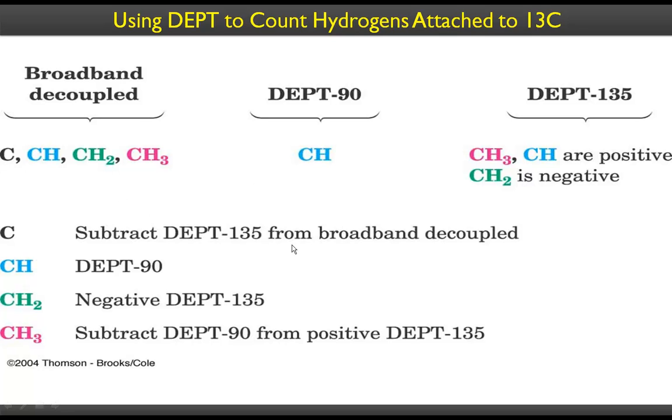Okay. So if you run a DEPT 135 and subtract this from this, you can identify the missing quaternary carbons. So you can get the information of the quaternary. If you want to just see the methynes, you can simply run DEPT 90. You don't need to run this or this. You don't need the broadband decoupled spectrum, and you don't need the DEPT 135 spectrum. You just place your sample and set your experiment to pulse and to collect the data for DEPT 90. All the experiments are set up in an NMR instrument.